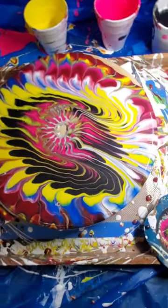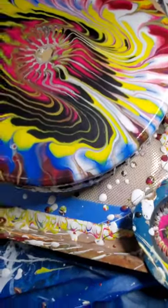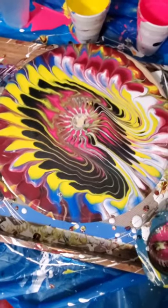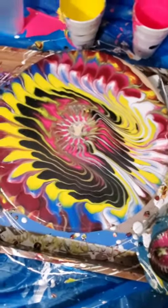Now I got a light on, so it's a little bit bright and glary. Hold on, because they're still wet. Let's see if I can get that. There we go. Now, it didn't cover the center. It could be a clock. You can make something like this into a clock, but that's how it works.